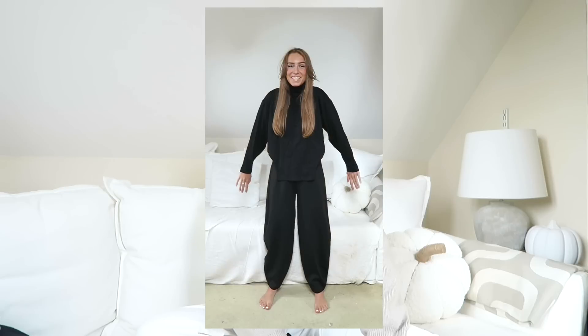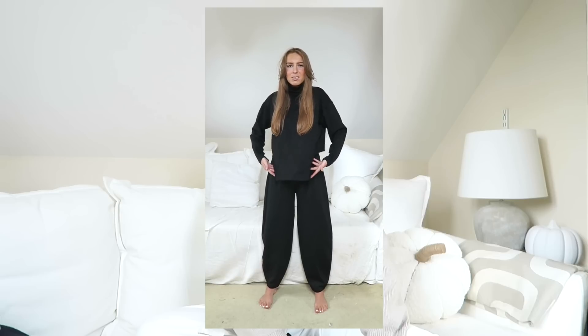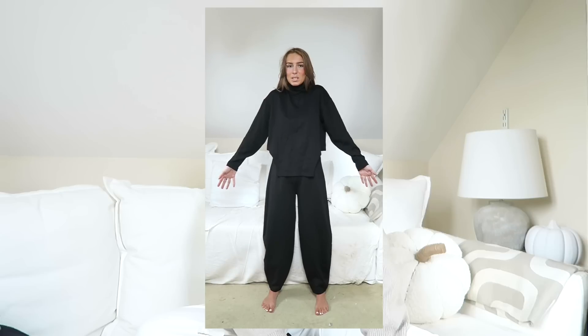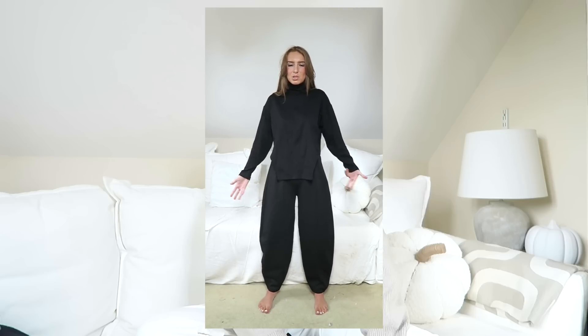This is not quite the vibe I was going for — it just does not look right. I love big baggy balloon trousers but these might be a little bit too much. I'm getting clown slash Mr Blobby vibes — like a 21st-century neutral monochromatic version of that. You can't really see the cutout detailing on the top because it's all black-on-black. Maybe the top with something else would work better, or the trousers with a tight vest top. But together these just aren't it — I feel like this adds about 32 pounds onto me and it's not very flattering.